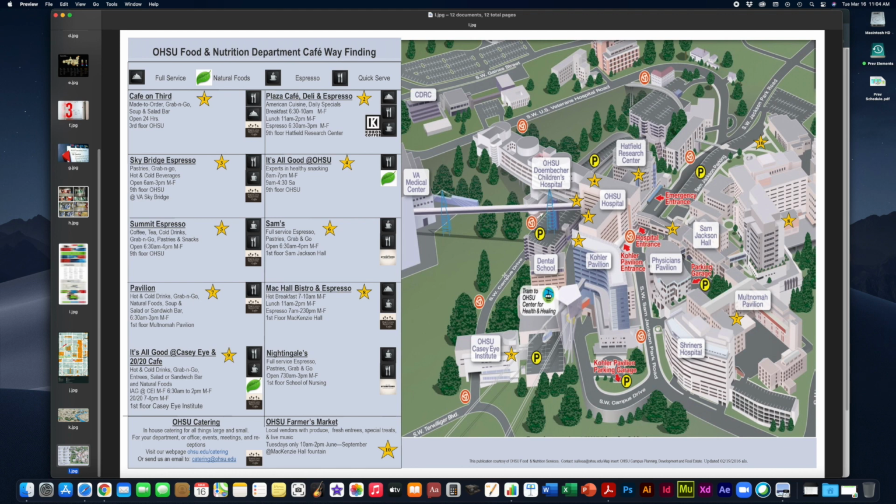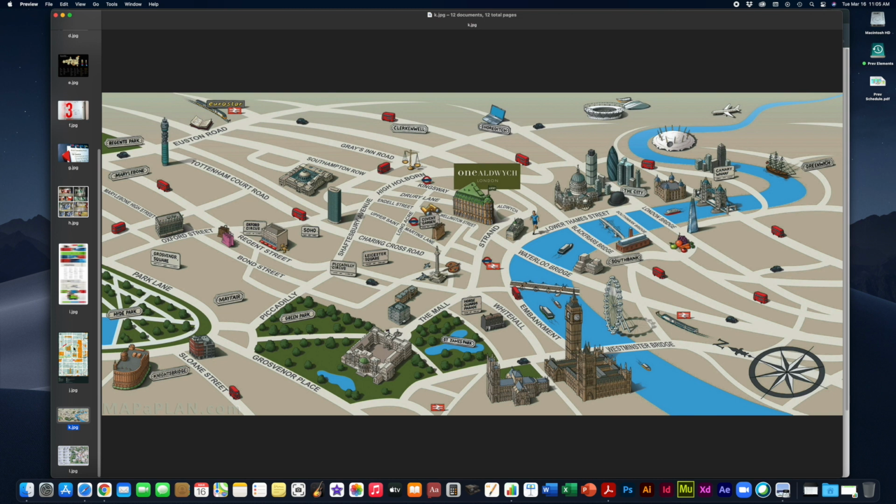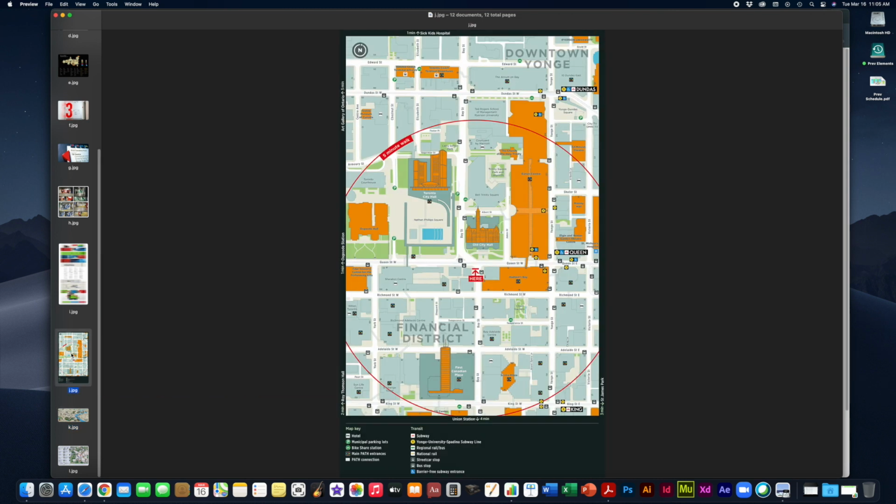So you do have to be careful in creating these wayfinding systems to not overdo it. You don't want to give people so much information that it becomes overwhelming. So this is an example of how to not do it. But if you're going to go for a 3D illustrated version, something nice and simple like this is great. Or if you're going for a more geographically accurate one, something like this is also a really good solution.